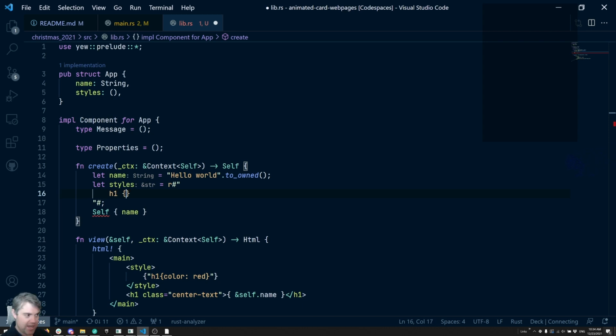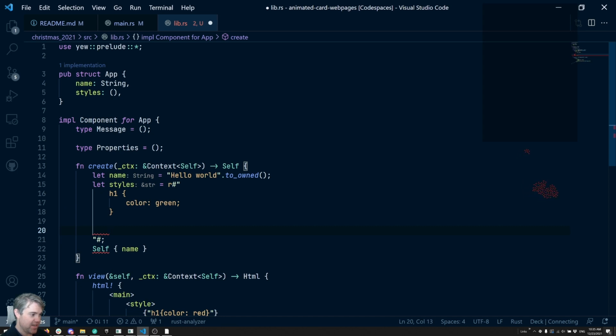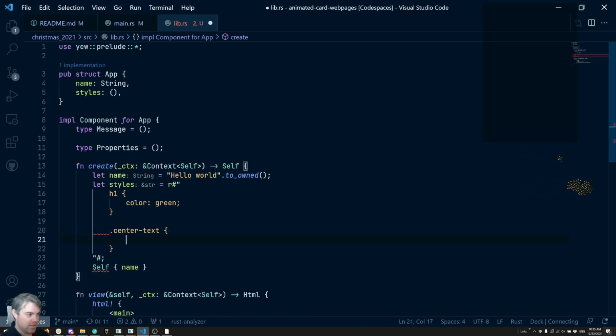I want you to have a color, make you green so we can see that you're different. Okay. The other thing is that we want this to be center text, right? So we want center text to be text align center. And we'll throw that in here.